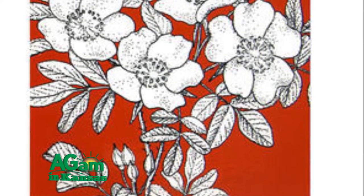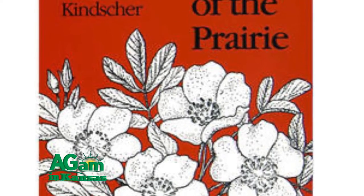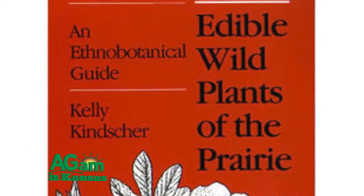Dr. Jake was explaining about the devil's claw and I'm like, wow — it's got pods on it. You know me, is it edible? One of my friends said they don't know why anybody would want to, but I started looking around, doing research, and the seeds are edible. I found this great book — Edible Wild Plants of the Prairie. Right here is a photograph of Devil's Claw.